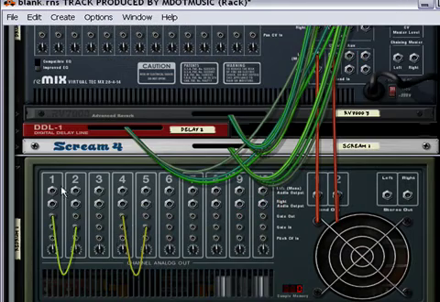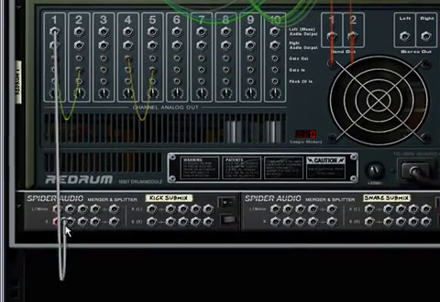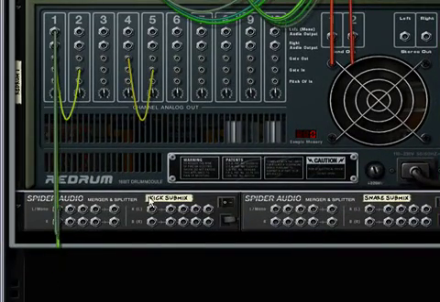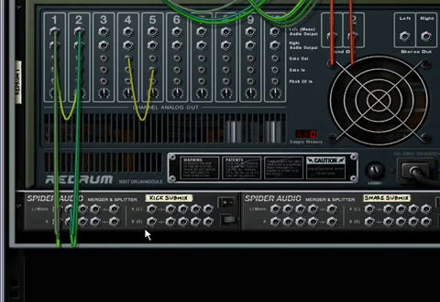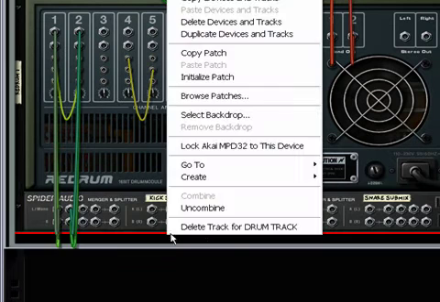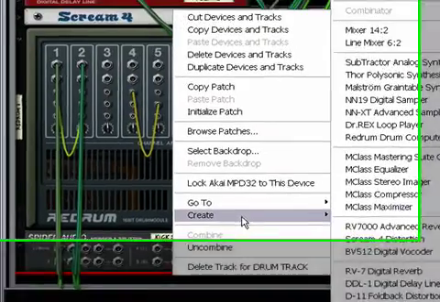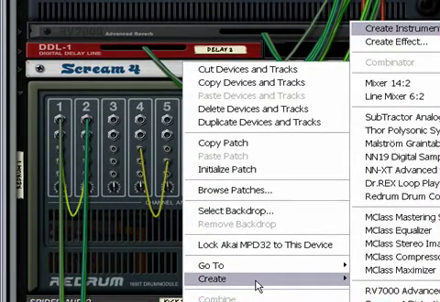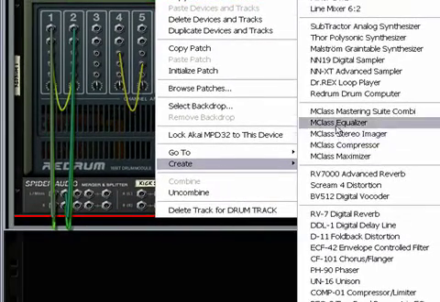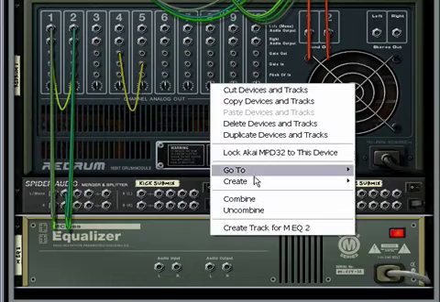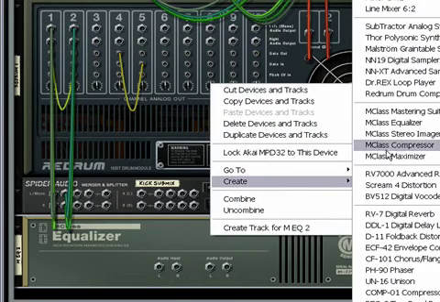So in this case, what I would do is take the output of 1 and put it to the first channel of the splitter, and 2 to the second channel of the splitter. And now shift again, because we don't want anything to be routed. Basically, what I want to do is create the processing path for the kicks. So I will pass the kick first into an equalizer, and shift again, and then to a compressor.